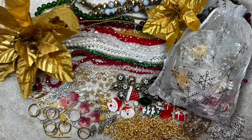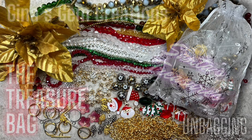But anyway guys, as you can see, the bag was filled with all kinds of gorgeous Christmas themed beads and components. And the nice thing about these bags is that you get tons of strands. So if you're looking to build your bead stash, this is the bag for you. I think this latest release had about 12 strands. Plus it had a whole bunch of loose beads as well. But anyway guys, we're not going to do an unbagging today. I'm just going to pick the beads that we're going to be using for today's necklaces.